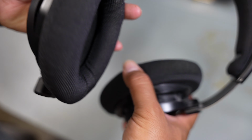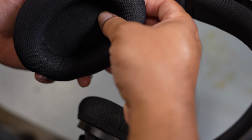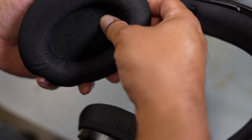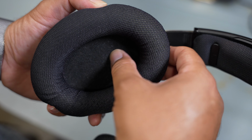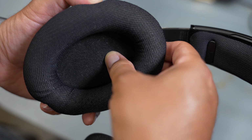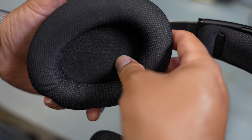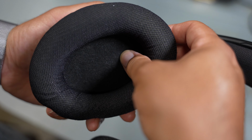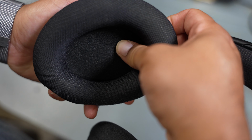Okay, so the first thing we're going to want to do is remove the earcups. The way to do that is you feel around in the center here. There's a hollow area up here and a firmer area right here. This should be where the plastic is, and we won't damage the drivers, in theory. So let's see. We'll just grab it from the back here. Go for a solid spot. Pop off. You'll hear that pop.